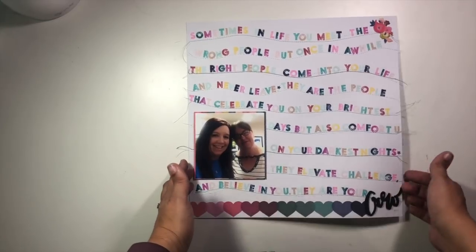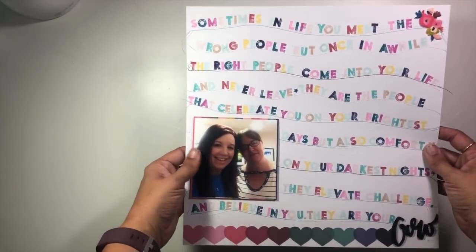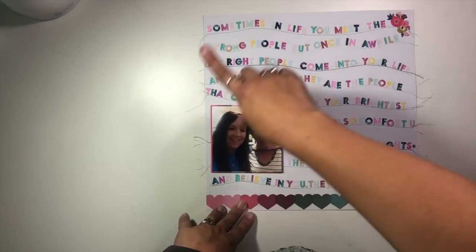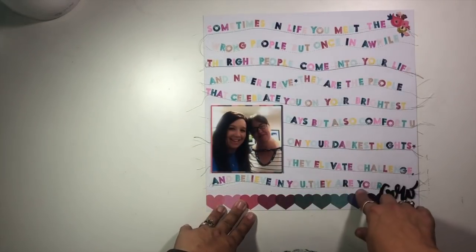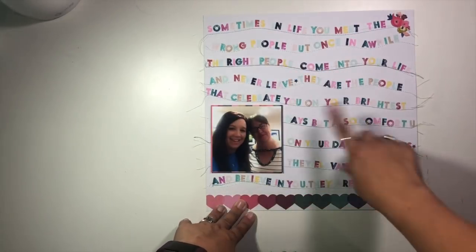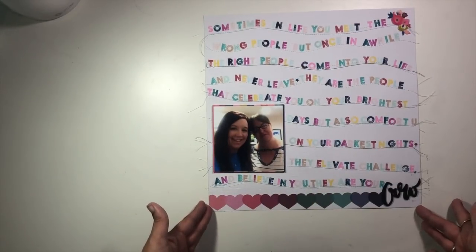And then this is one that I started a long time ago, but I finally have it finished. And so this is based on a page from Paige Evans where she did all of the stamping in the background. So she was doing her daughter's favorites. Rather than doing that, I have a kind of a quote that goes the full length of my background.